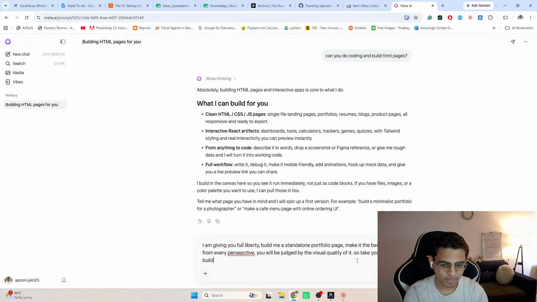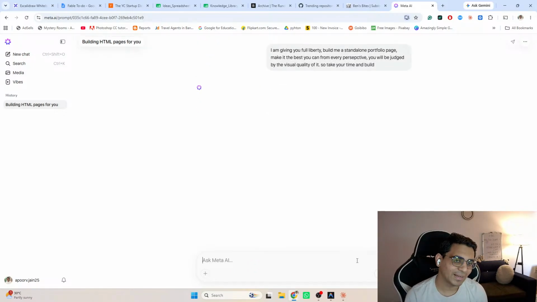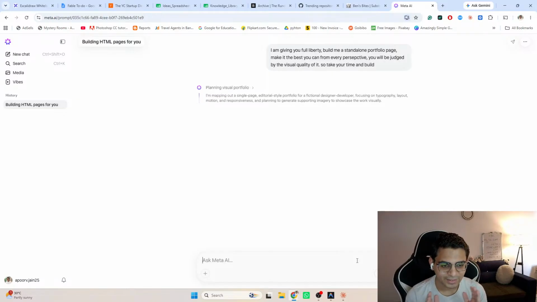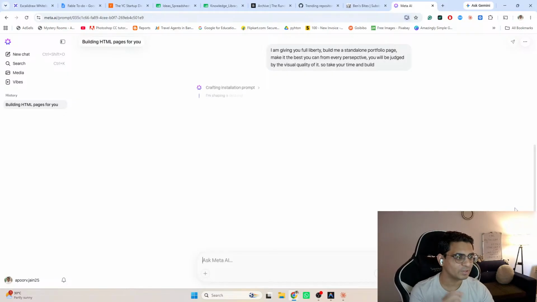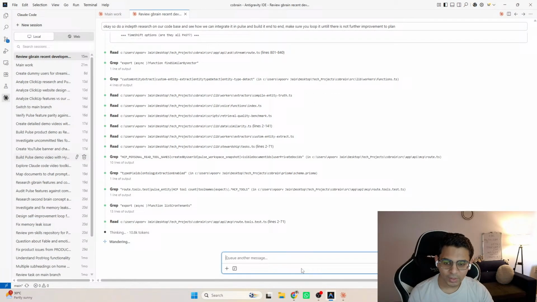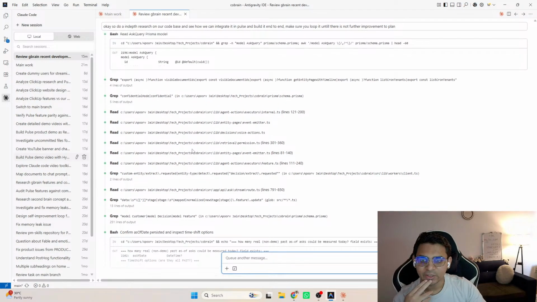Okay, so we have given Meta AI a huge task. We have given it full liberty and asked it to build a portfolio page for us, which is the best portfolio. Let's see, we have given it a very simple prompt. We'll try to prompt it in a much better way as we get our first option. But let's see how much time it will take and also what kind of work it provides. As of now, it's 16:08. So try to remember what the time is, guys. And eventually we'll figure out how much time it took. Meanwhile, let's see if we have entered the second loop or not.